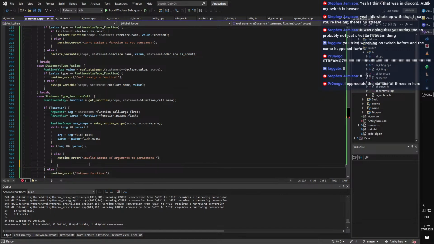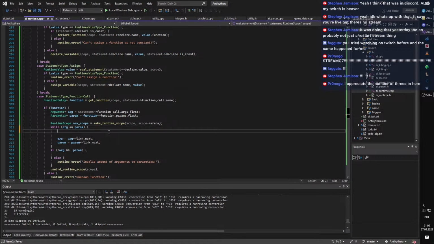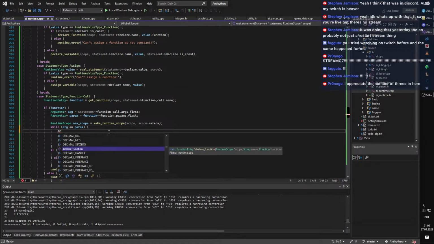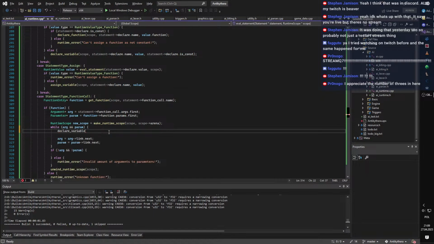No, this is unaligned. Runtime scope. Okay, and now here basically we declare variable.